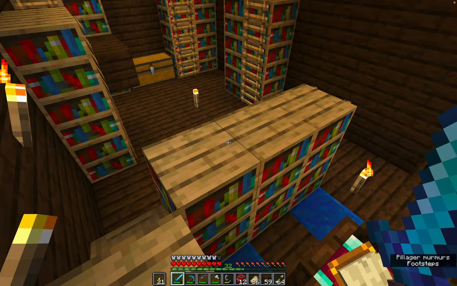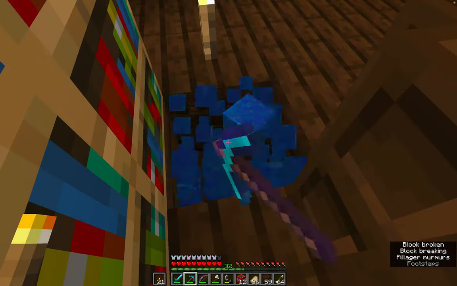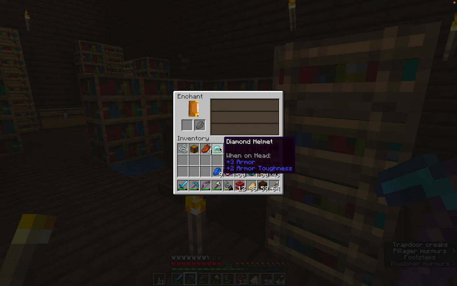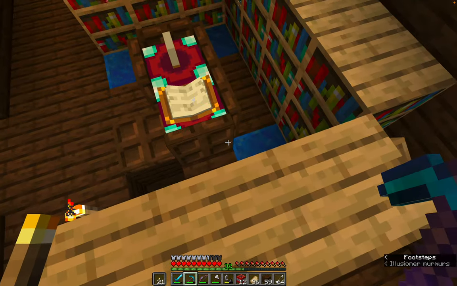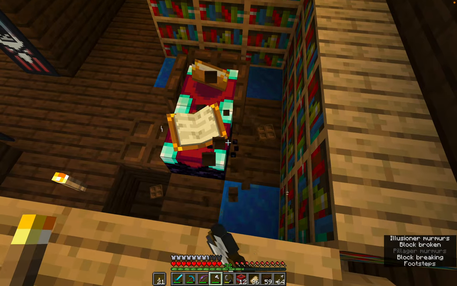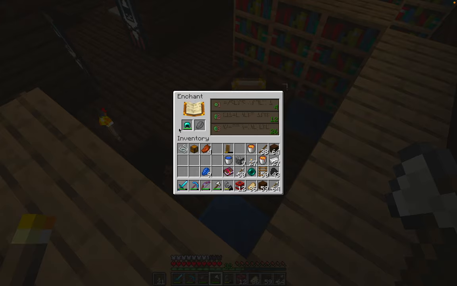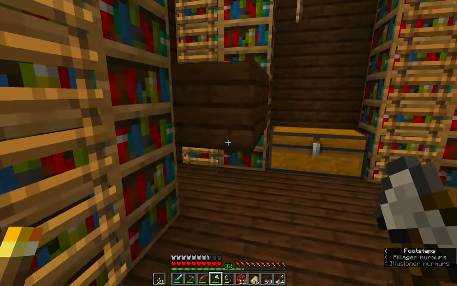You think I can do level 30 enchantment here? No. Okay. Do I need to like break these? Are these even in the way? I'm not sure. Should be good. 26. All right. I think two more bookcases, right?